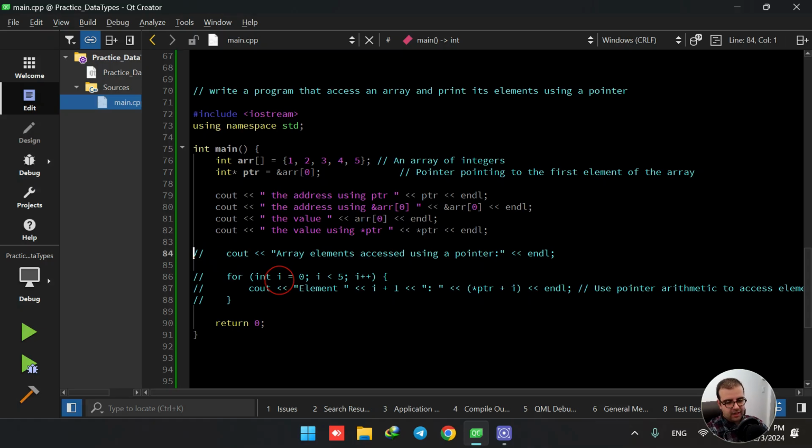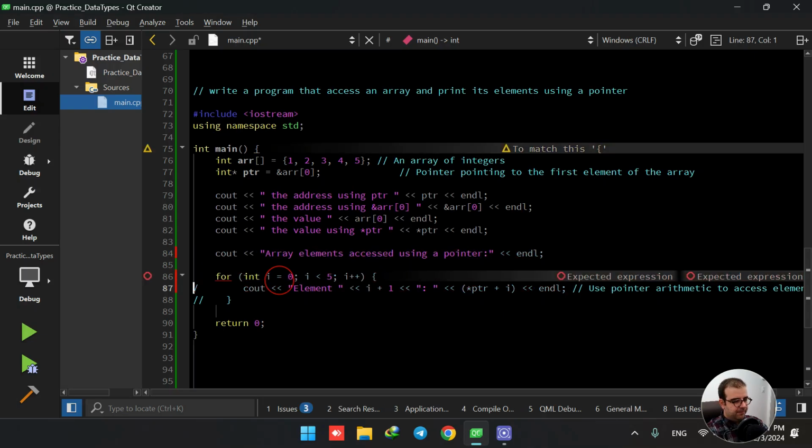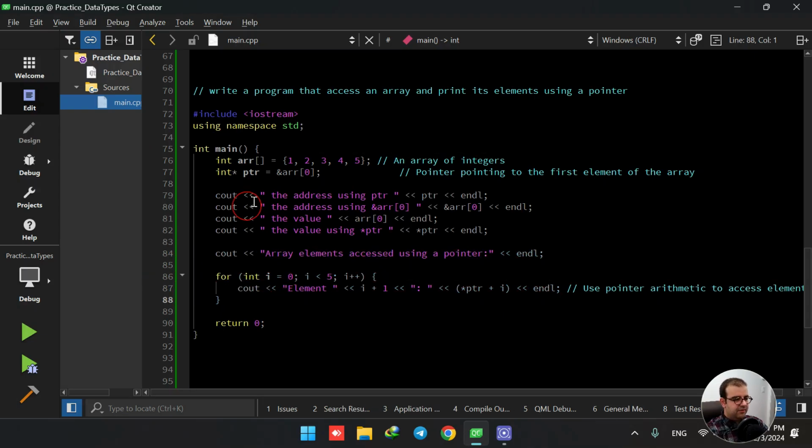So let us now print the elements of this array using pointers and for loops. To do so, because we need to iterate over all the elements of the array, we need a for loop. The for loop is going to start from 0 until i is lower than 5.